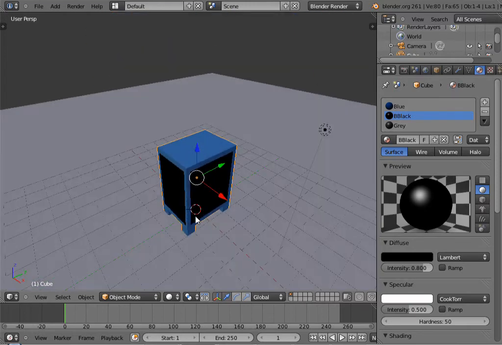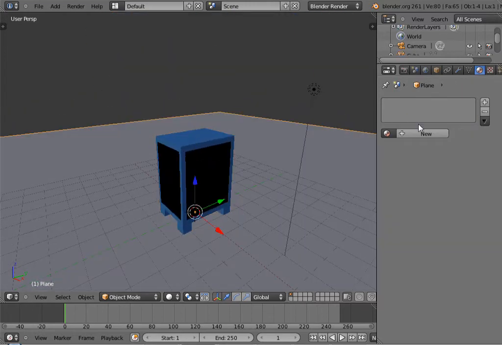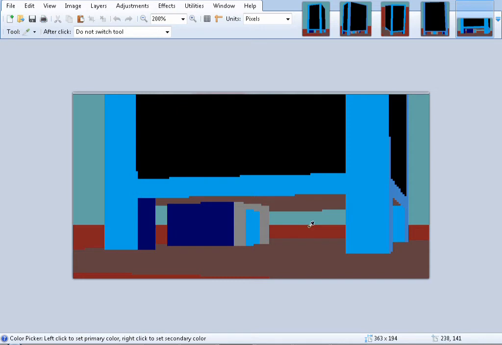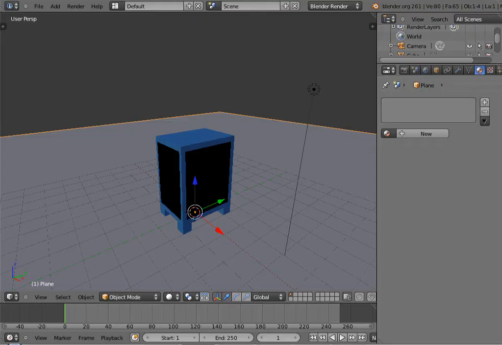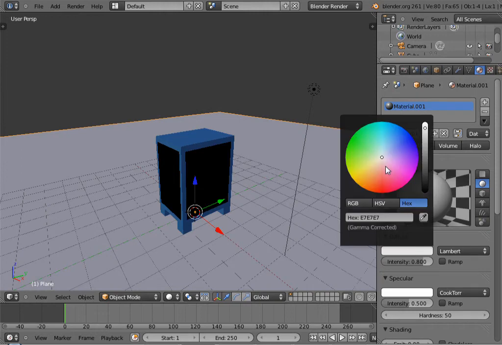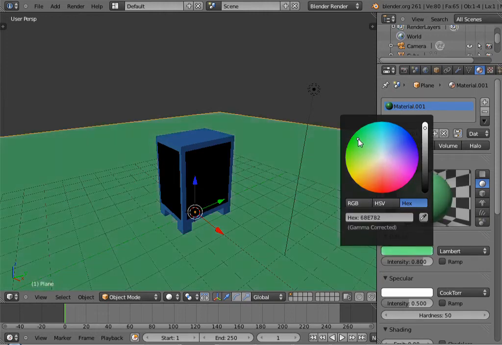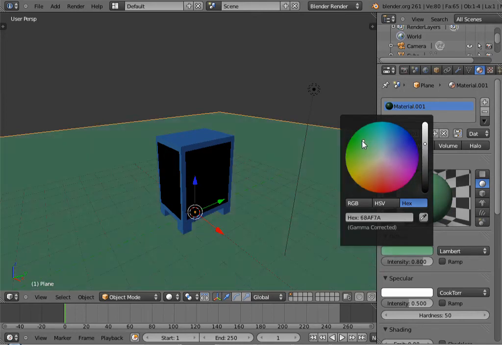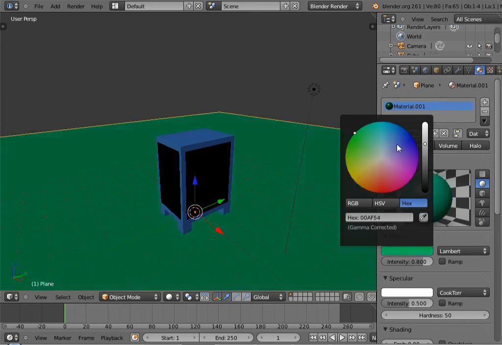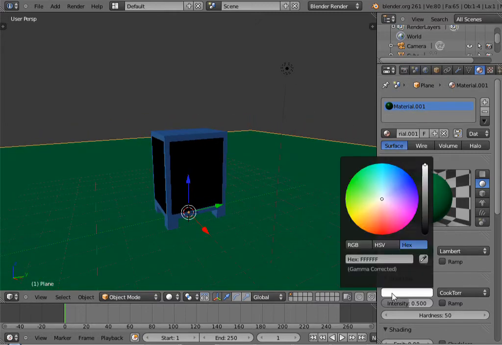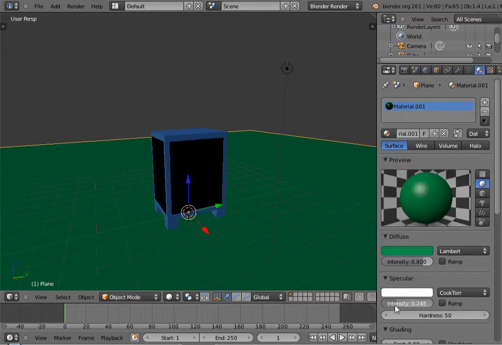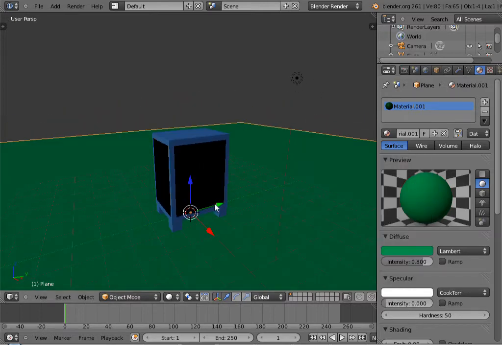So now this grey floor doesn't look very good, so I'm going to right click on it, and I'm going to go to... I was going to grab this, but this is a red planet, and I don't like that. I don't want to live on Mars, so I'm just going to use my best guess. I'm going to click New, click there to get a different material. Let's see. Just going to mess about a bit till I get something that looks grassy. Yeah, that'll do. Take off the specular because grass isn't shiny. Take the intensity down to 0, and then we have our building on some grass.